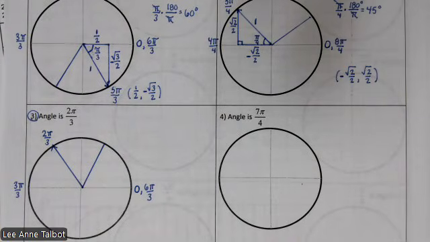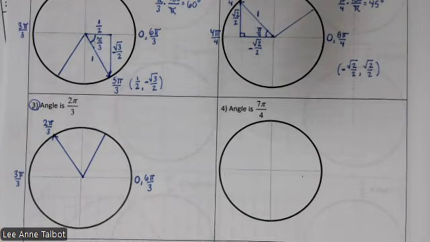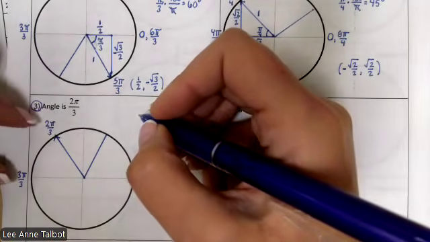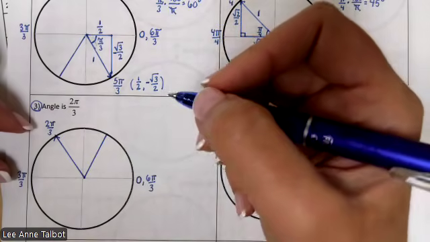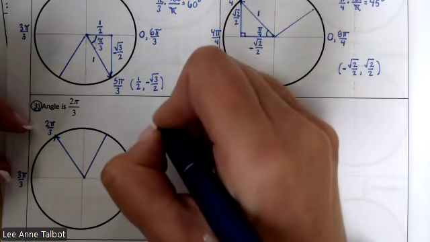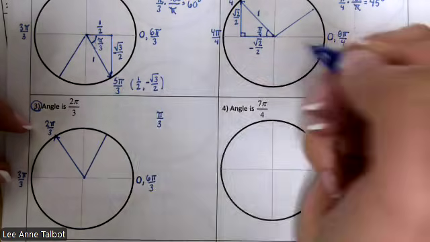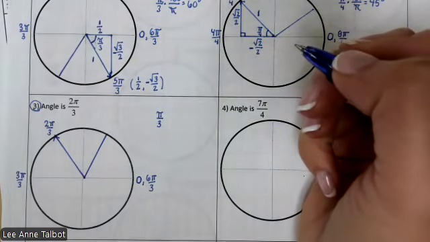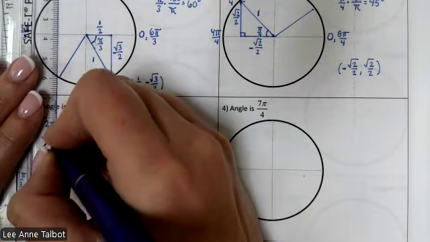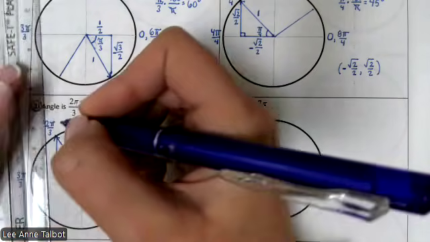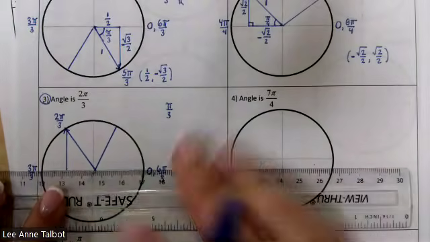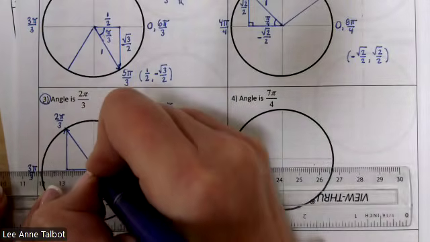Okay, now we don't need to do all the math here again. What's the reference angle? Okay, I prefer my answer in radians, but yes, pi over 3. And now I'm going to ask you, what special right triangle do I use if the reference angle is pi over 3? 30, 60, 90, great.